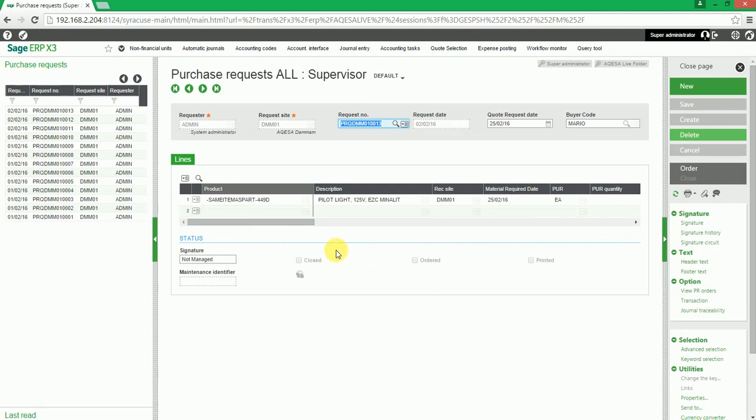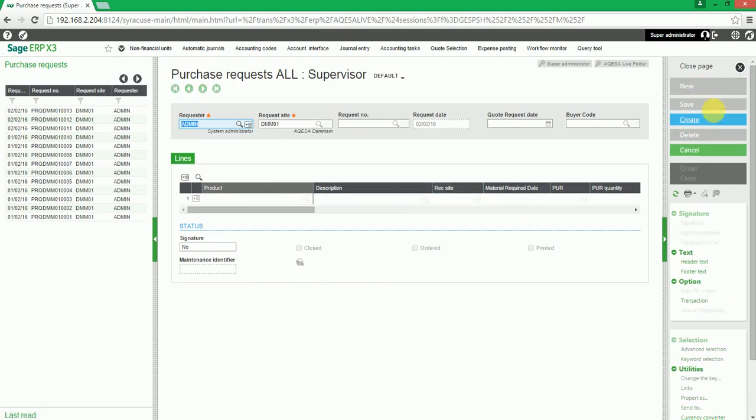All purchase requests that have previously been generated will be displayed within the left list. So to create a new purchase request, we can select new from the right list. Once the new has been selected, all previous details would have been cleared. As we can see, the requester has defaulted, so this will be the person doing the purchase request capturing.